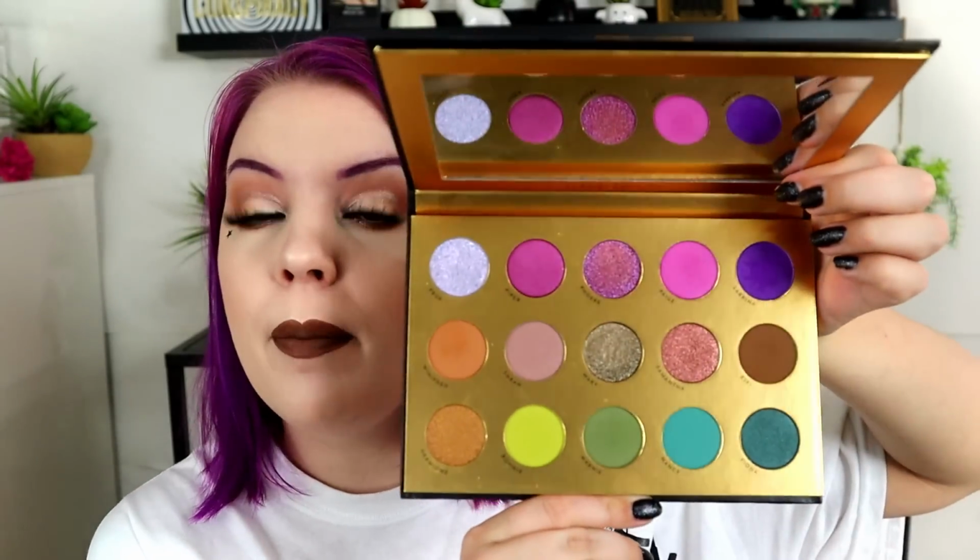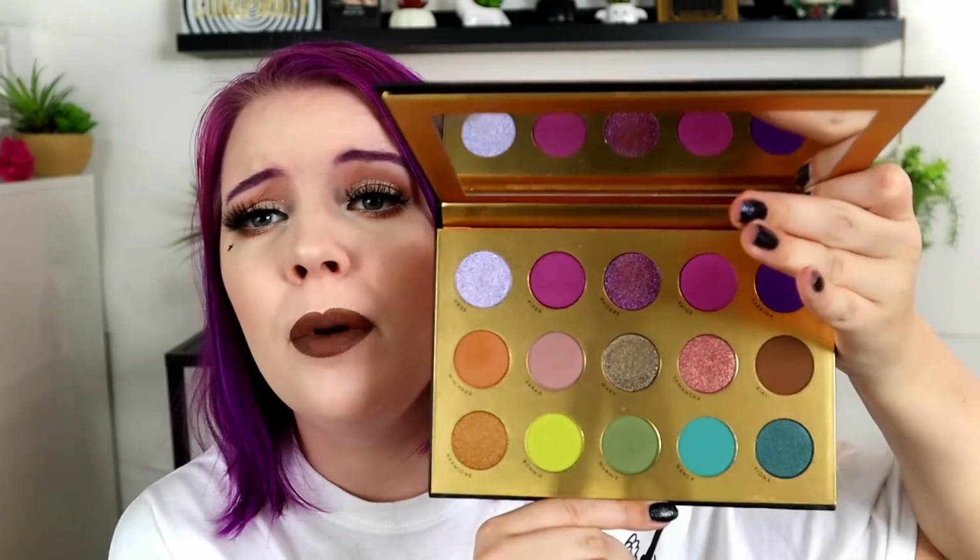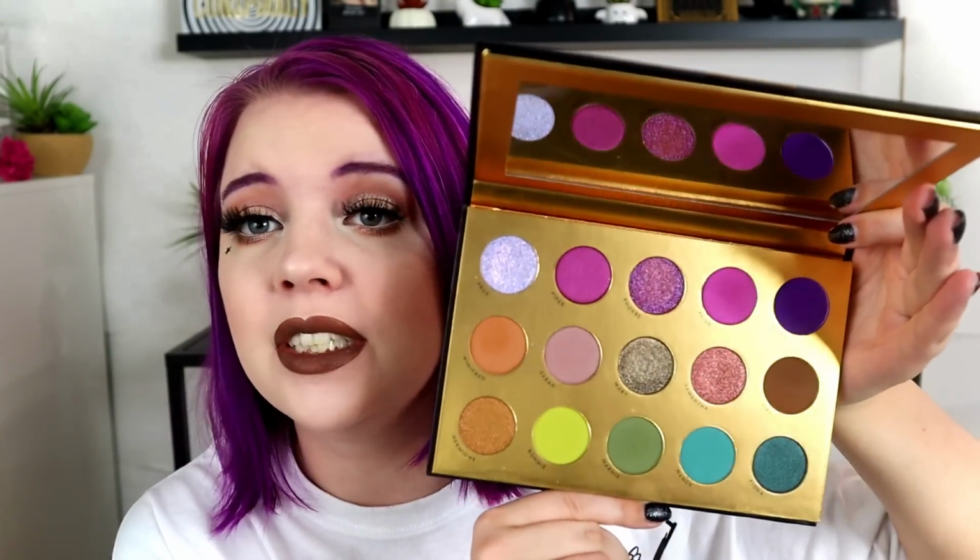Moonspell by Lunar Beauty. Lunar Beauty's formula is one of my absolute favorites. I am wearing their Life's a Drag palette on my eyes today for a little cute moment. But the Moonspell palette is so beautiful. I don't even wear purple eyeshadow, so I just ignore the top row, honestly. But I'm going to start wearing it. I'm telling you, I'm going to work on it.